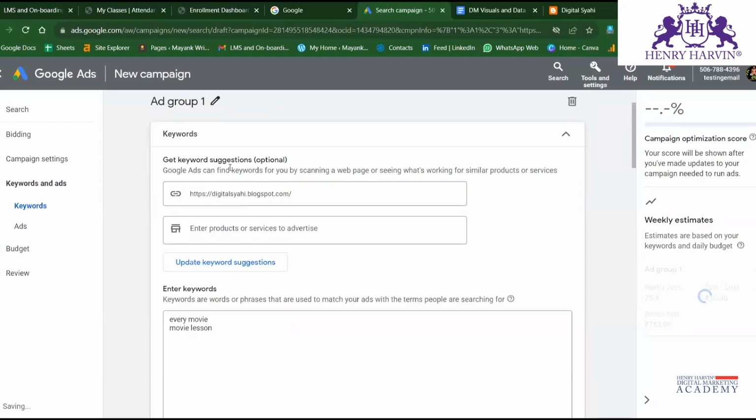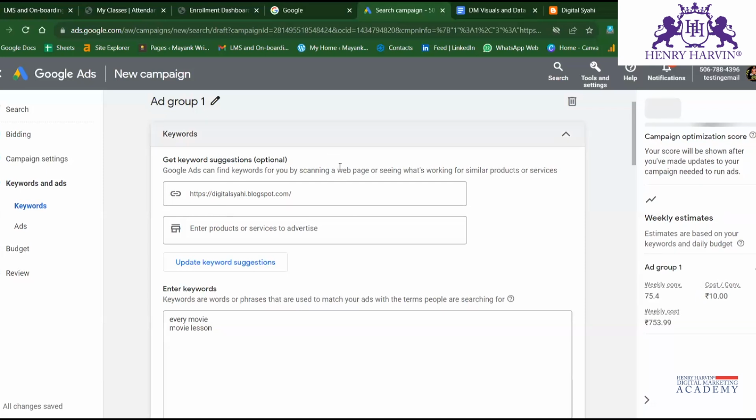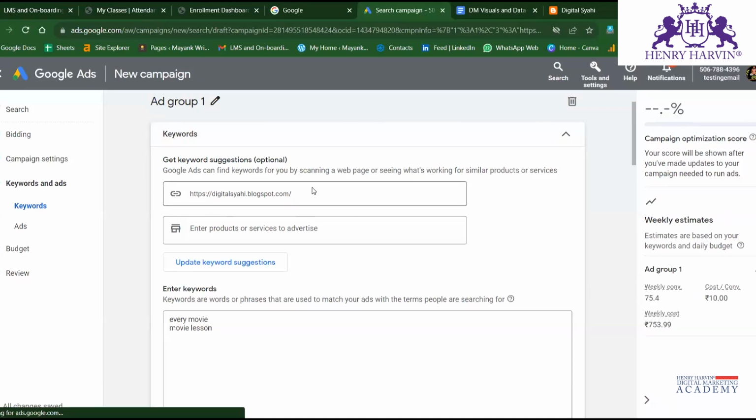Google AI is very advanced, and if you have an optimized website, then it automatically gives you suggestions on the basis of your website. For example, once you enter your website link here, it analyzes the data because you also link Google Analytics with it. On the basis of the data, it understands what type of keyword can help you rank this page on Google Ads. So you can do that with this kind of page.